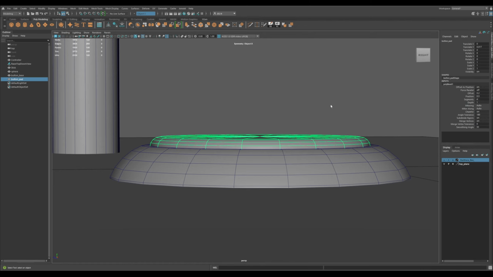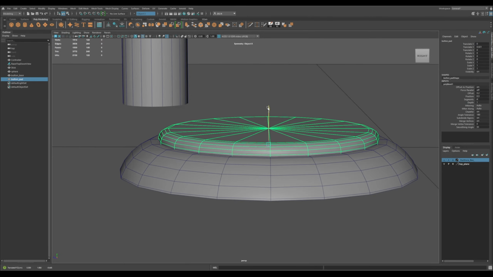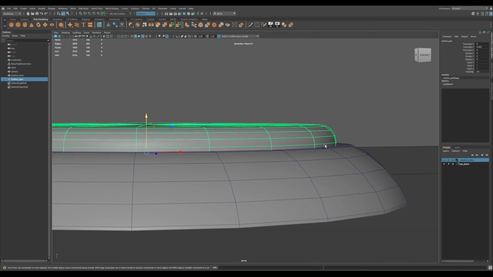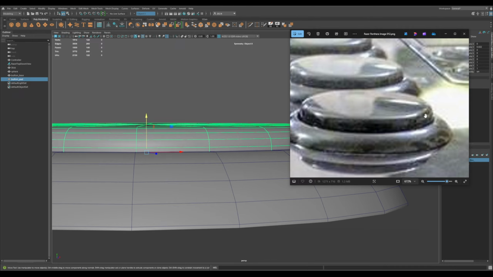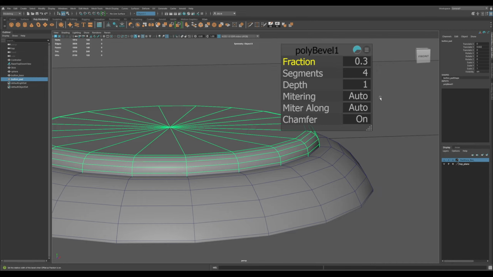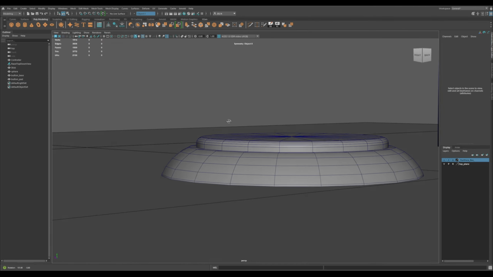Right click object mode, press W, much, something like that. There you go. Looks nice. Bevels look kind of super wide. I think it should be maybe a bit more tighter. Yeah, see, it's tighter, this part. So press T, as in Tom, bring this back up. Yeah, there you go. Fraction, holding control, like that. Just make it 0.2 even, maybe. There you go.